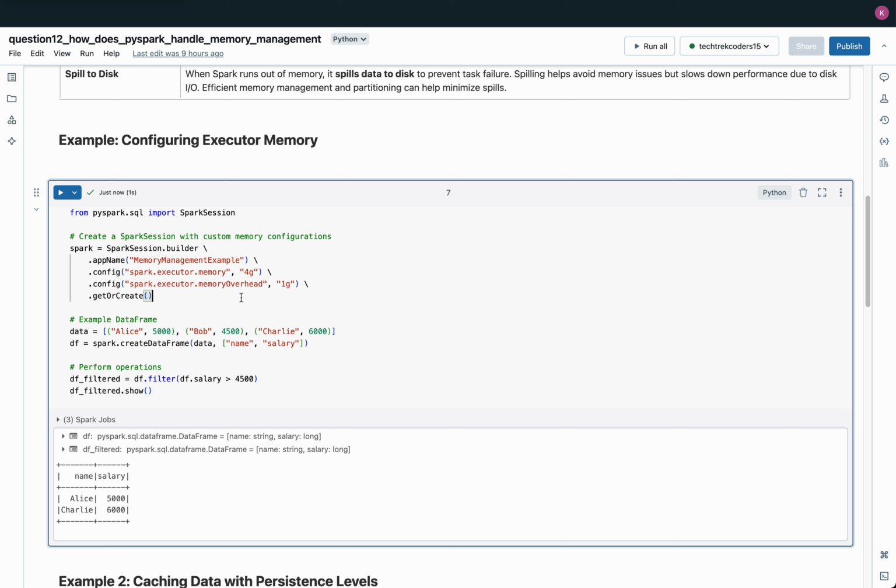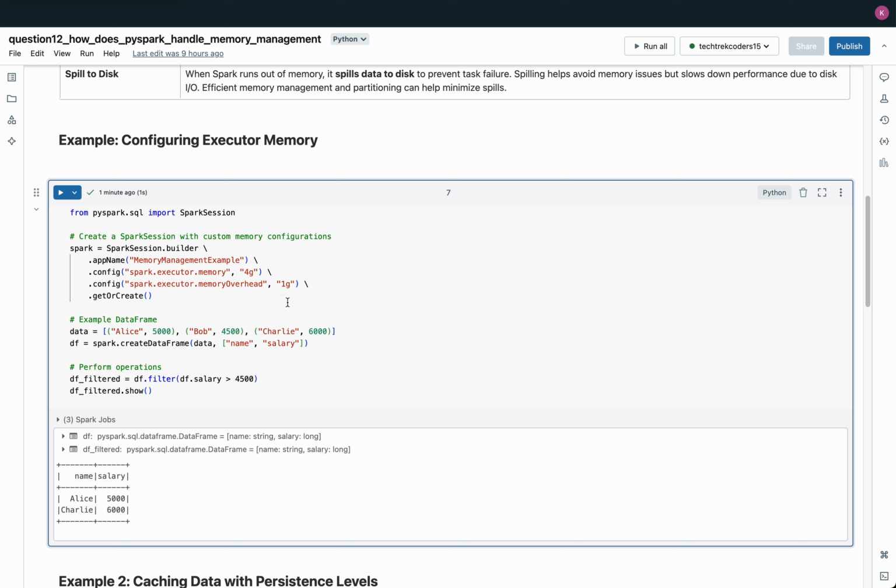memory resources to executors. The first configuration, spark.executor.memory, is set to 4 GB. This setting defines the amount of memory assigned to each executor, the unit of computation that processes data in parallel on worker nodes. By increasing the executor memory, we provide each executor with more space to handle data transformations, reduce memory related errors, and potentially improve performance for large datasets.